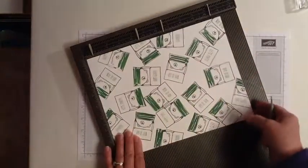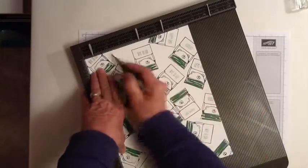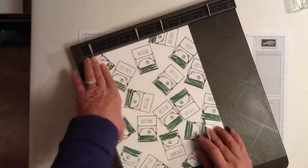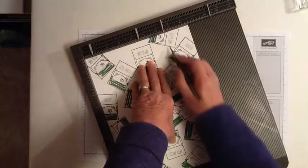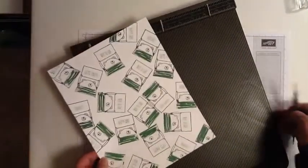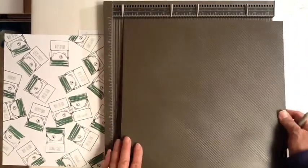All right. Now the next thing I need to do is turn my paper around, and this time I'm going to score it at 2 inches, and again at 6.5 inches. Okay, so the scoring is finished. Okay, I lied. The scoring is not finished.